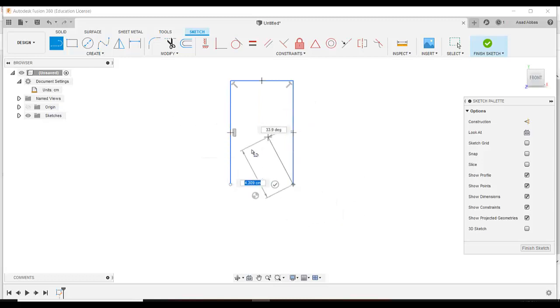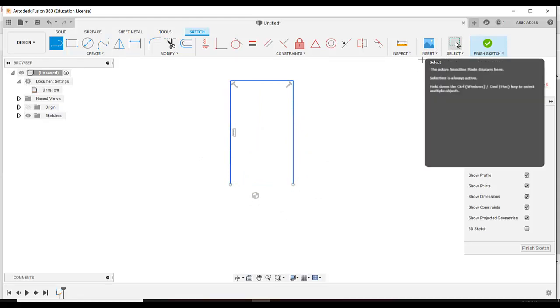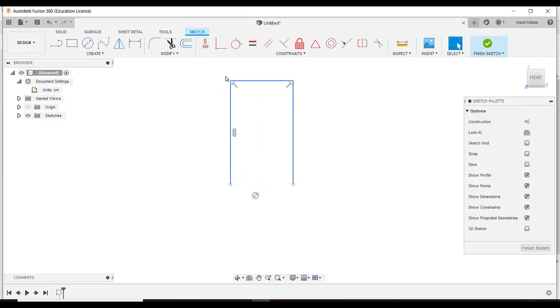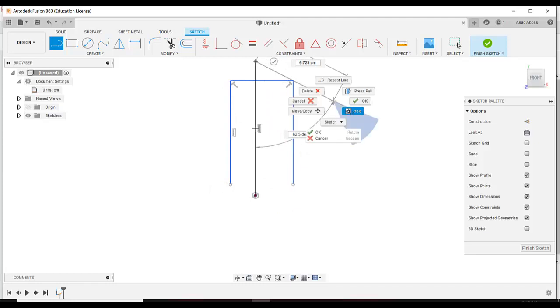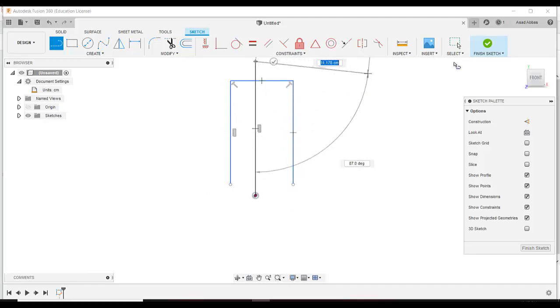Drag the point, check mark, and click on select. So we are now out of the line command. Then again select the line command and draw a line from the origin like that, and select.